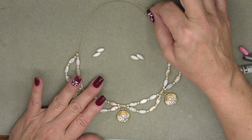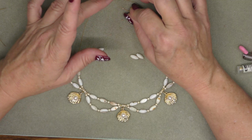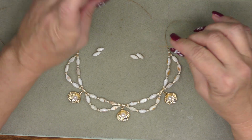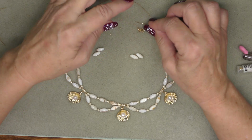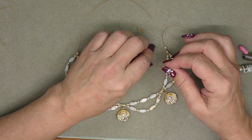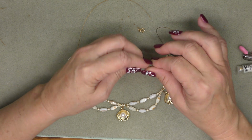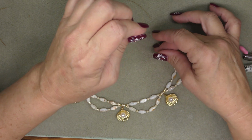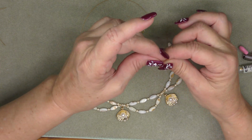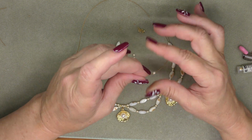So I'm going to pick up a 15/0, and then I'm going to pick up an 8/0 and a 15/0 and slide on one of these. And then I'm going to pick up another 15/0, 8/0, 15/0 and put on another shell bead.